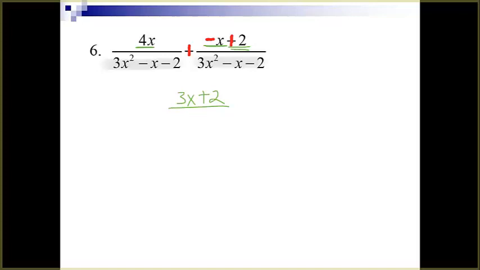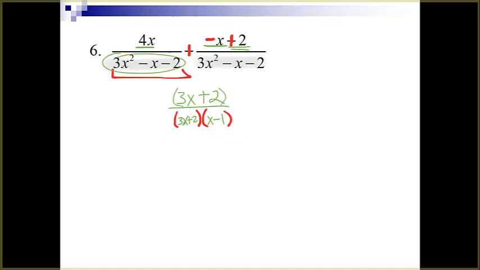So what does the 3x squared minus x minus 2 factor into? Well, the two sets of parentheses, you would have 3x plus 2, and then the x minus 1, and again double check, you got negative 3x, positive 2x, which give you the negative x, and the whole thing foils out to be the trinomial part here, so we know that that's factored.